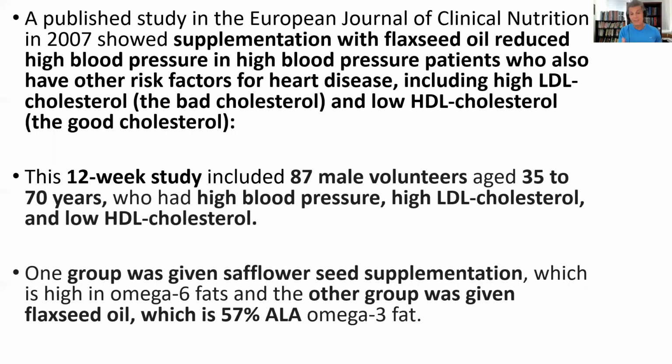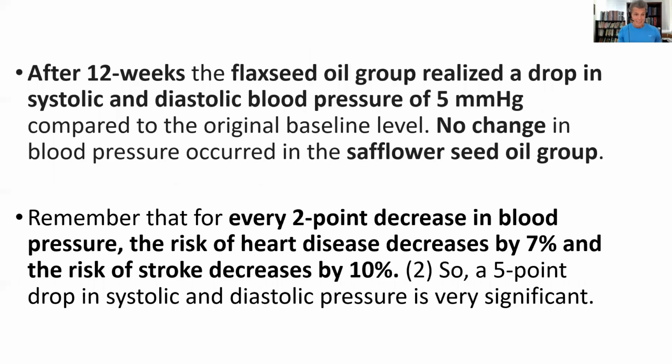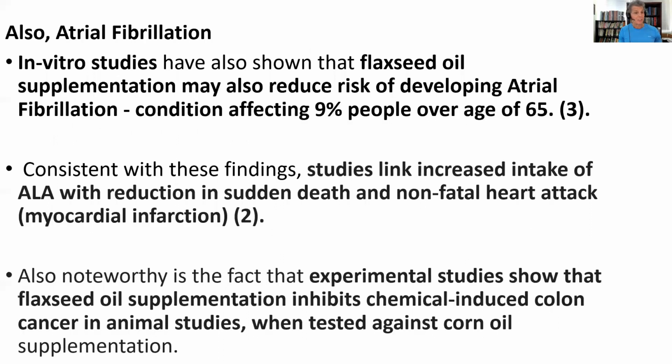It's bringing your blood pressure down. The safflower seed group doesn't get the benefit. So after 12 weeks, you get this decline in blood pressure that really translates into a dramatic reduction in risk of heart attack and stroke. And then also with atrial fibrillation, flaxseed oil supplements may reduce the risk of developing atrial fibrillation, a condition affecting 9% of people over the age of 65, also linked to decreased sudden death.